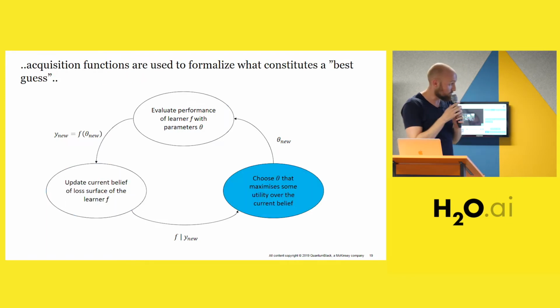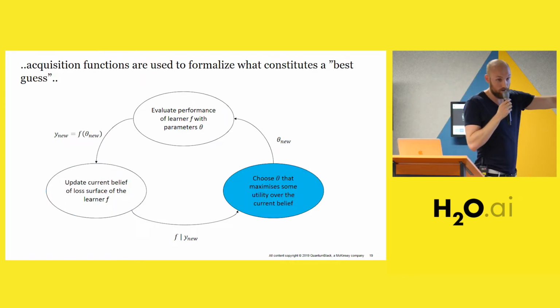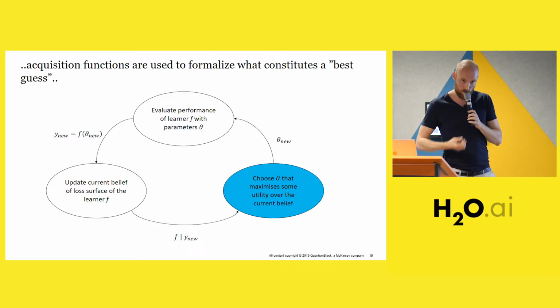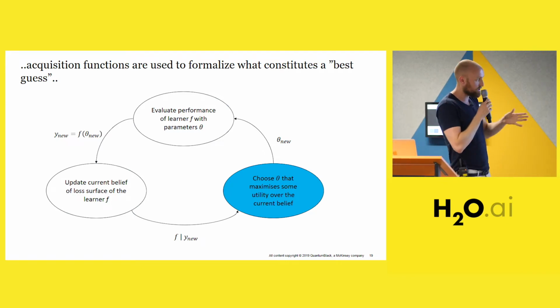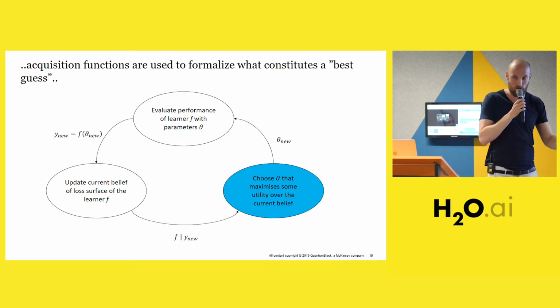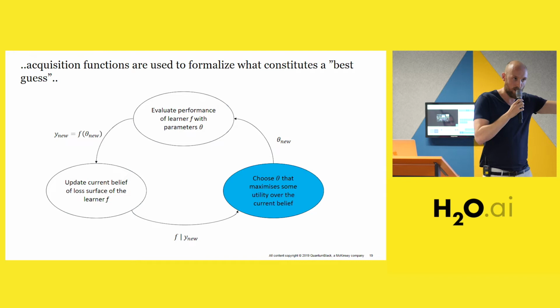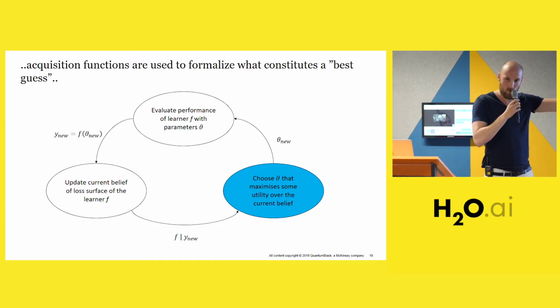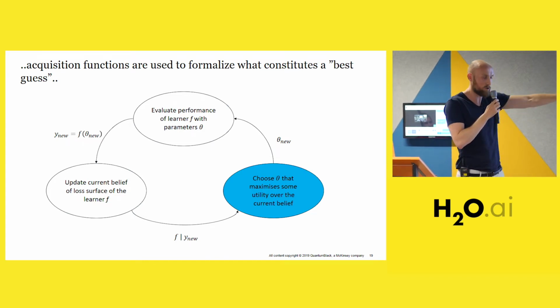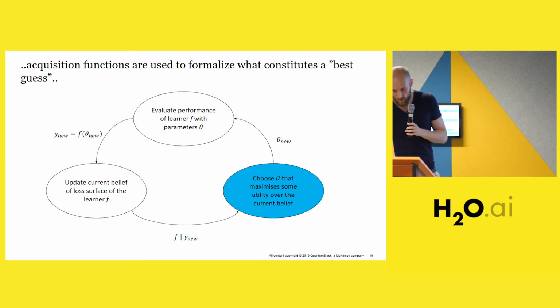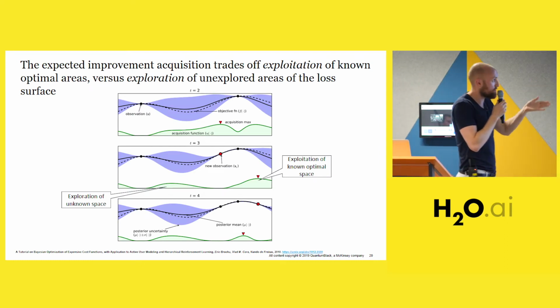What you then do is, given that surface, you use what's called a utility function or an acquisition function to steer your search over that loss surface. That utility function is going to tell you this particular space of the performance metric looks promising, go sample there. Or this particular space doesn't look promising, so let's just ignore that for the moment. What that looks like could be like this, right?